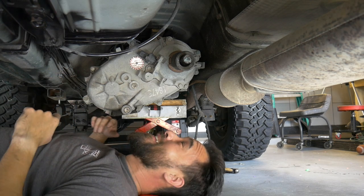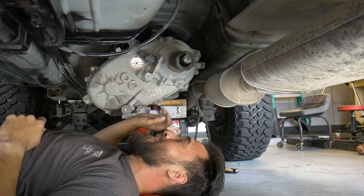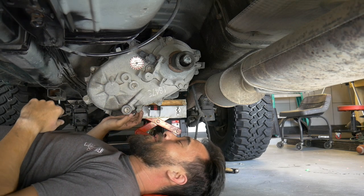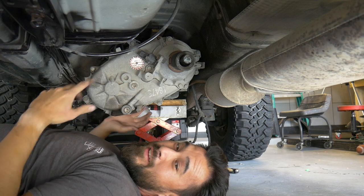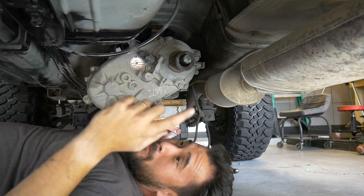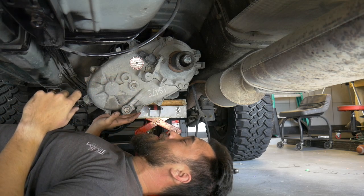What's happening? All right, this weekend I decided to pull out the transfer case. This is the NP242. It's not the 231, but gotta work with what I got. Gonna pull it out and crack this guy open and replace some bearings in it.